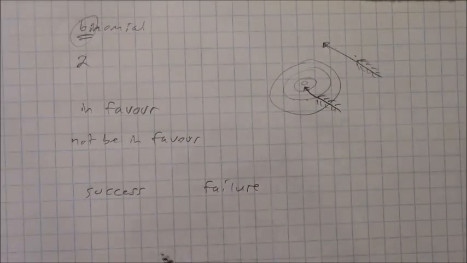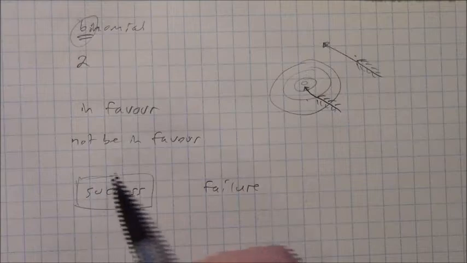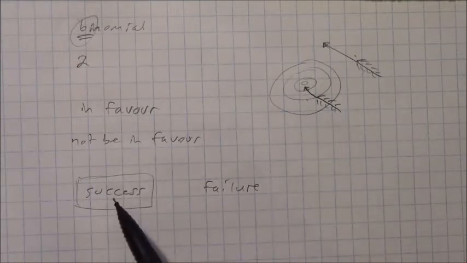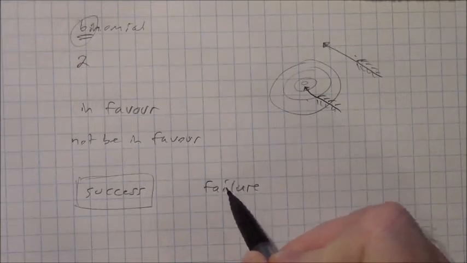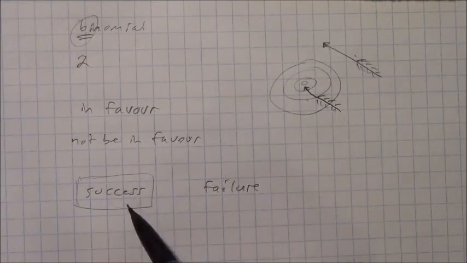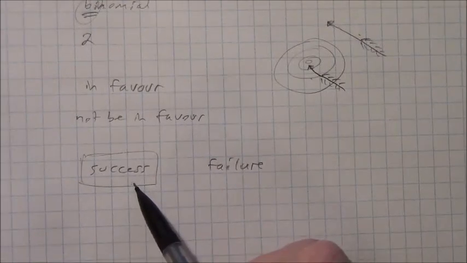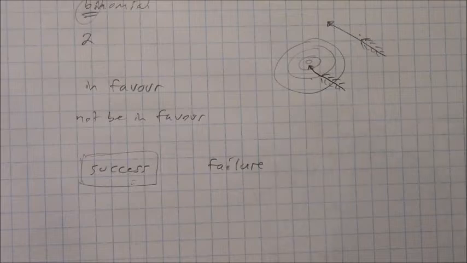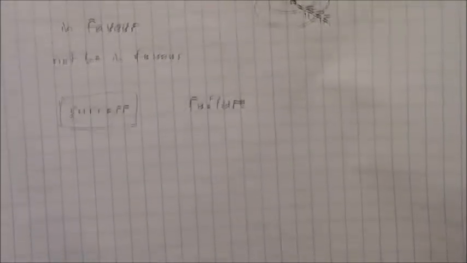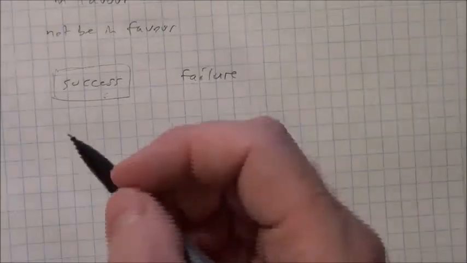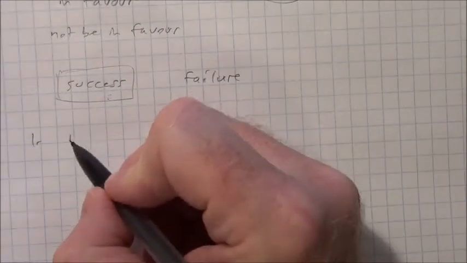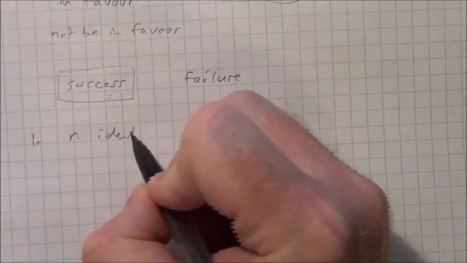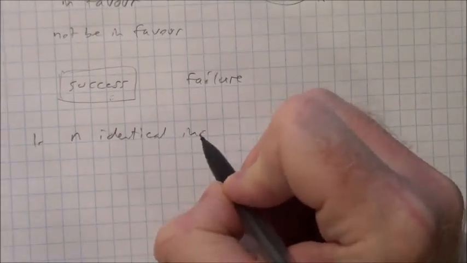And I guess the one that we talk about as a success is the one we're most interested in. And it's not necessarily a true success and failure in other aspects of the words. But success is the aspect of the experiment that we're most interested in finding out. Okay? So there's a few things that we have to realize about binomial experiments. And one of them is that there are n identical and independent trials.